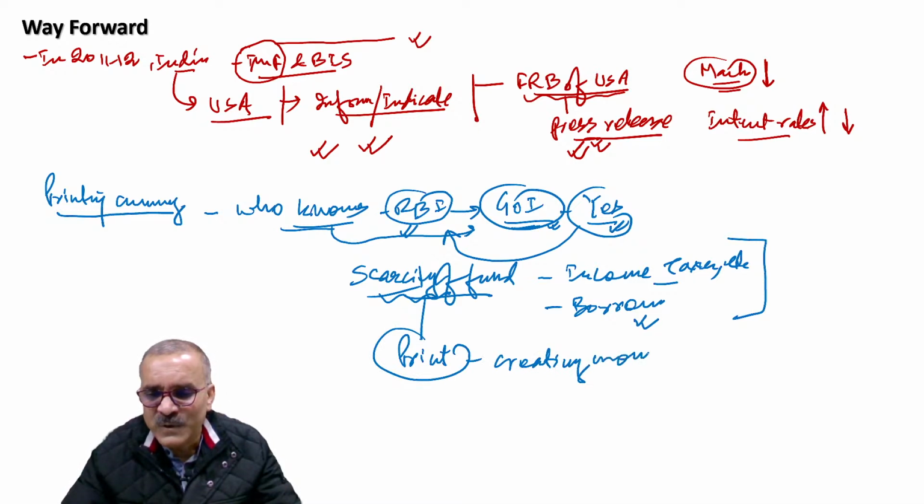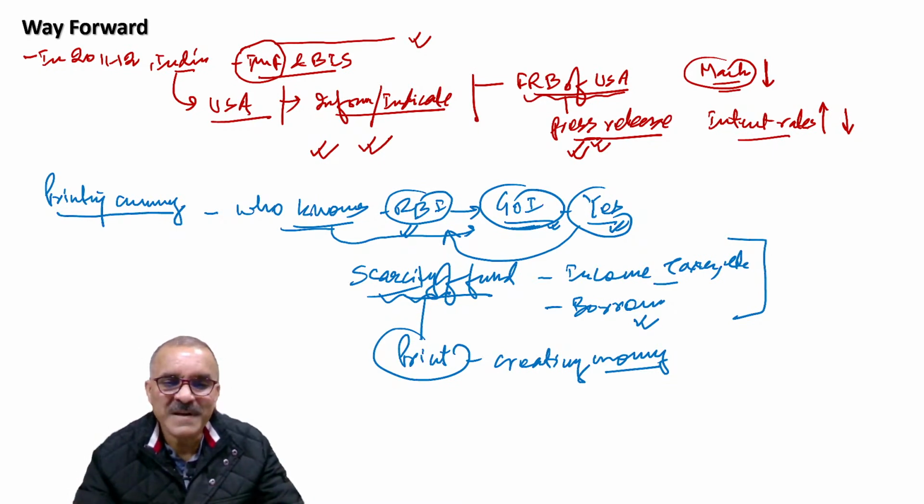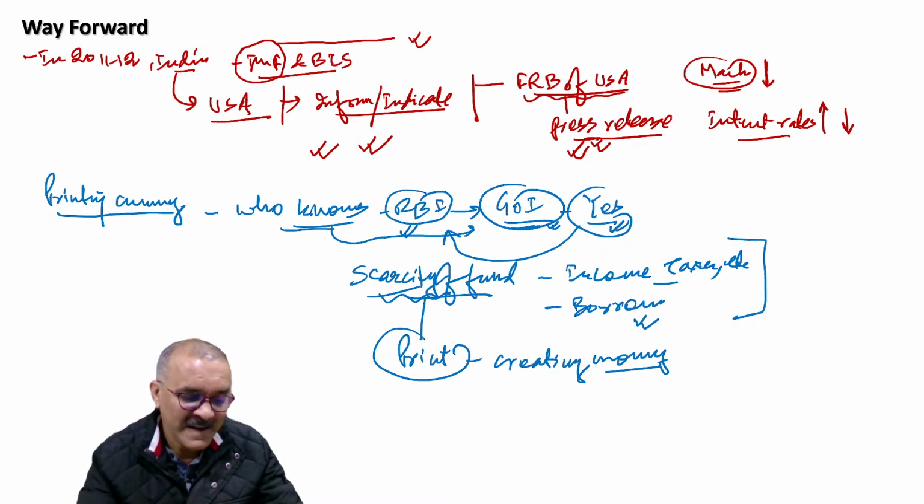So India has been creating money and RBI is the technical body which takes care of that. It doesn't mean that RBI can itself decide that I have to print currency. No, RBI calculates the mathematics and comes to know this much thousand crore rupees will be scarce. It recommends to Government of India and accordingly Government of India approves. Then RBI begins the process of printing currency and supplying in the economy.